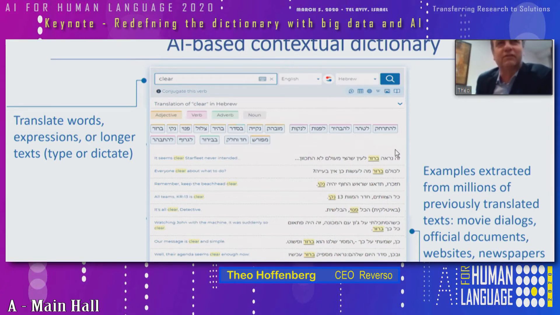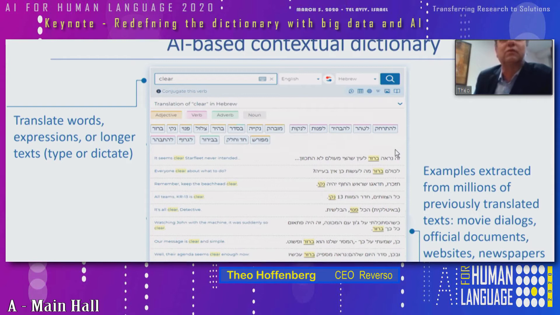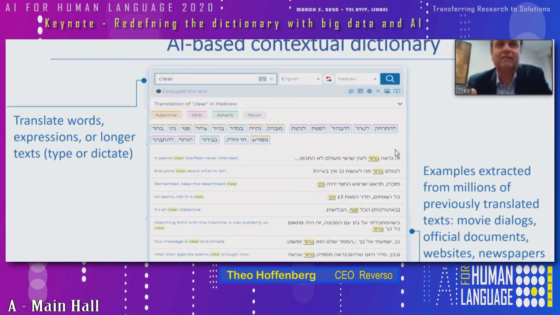It's really a new generation of dictionaries. When you search for a simple word, you'll have thousands of examples, tens of dozens of translations, and you can click on each example to see related translations. You can listen to examples and bookmark them. All those examples come from real life: movie dialogues, official documents, newspapers, articles. It's a truly live dictionary, enhanced all the time. You can look for simple words, technical terms, idiomatic phrases, and dialogues.